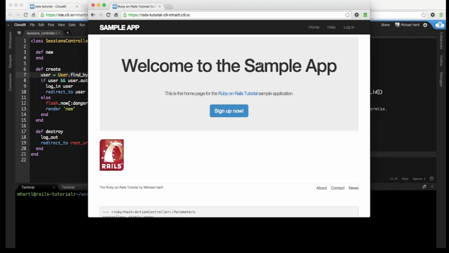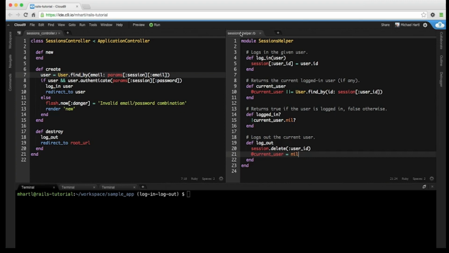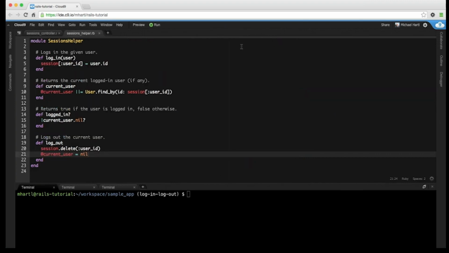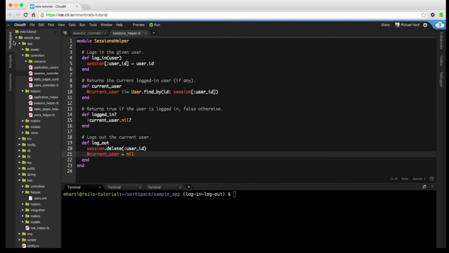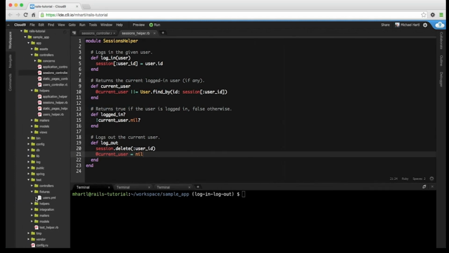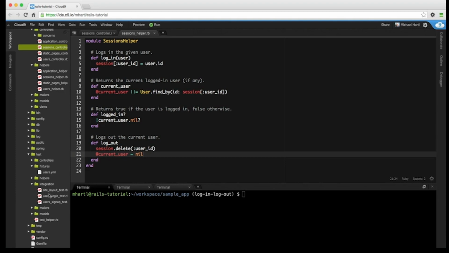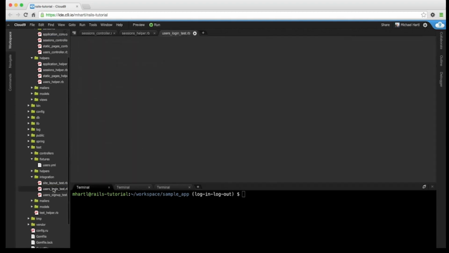There we go. So I think it's a good idea at this point, now that this is working, to write a quick test to capture that behavior. And let's see, it's in the user's login test. I can just show you where it is, just to reinforce it. Test. It's an integration test, user's login test here.